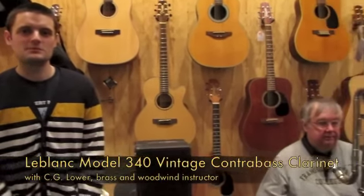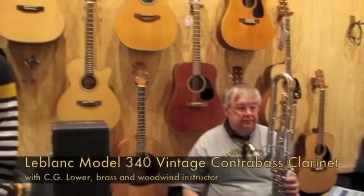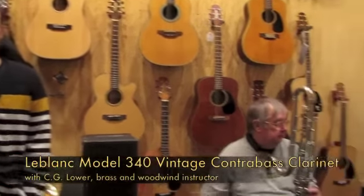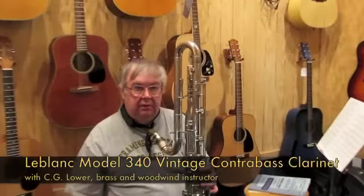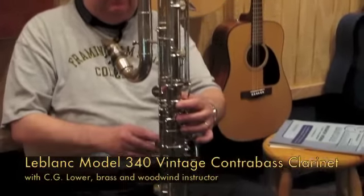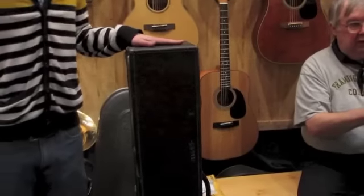He's our brass and woodwind instructor here at Gordon LaSalle Music, as well as a music professor at Framingham State University. Today, we're here to look at this vintage 1960s Leblanc Model 340 Paperclip style contrabass clarinet. Now, you'll notice that this instrument is made of metal and is in a very odd shape for the type of instrument. It also includes this original hard shell case here. And let's have CG tell us a little bit more about this fine instrument.